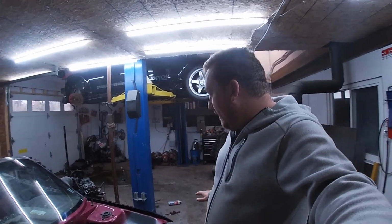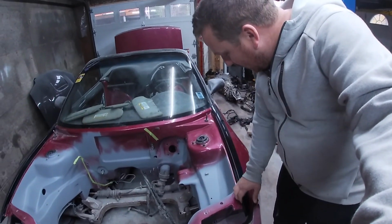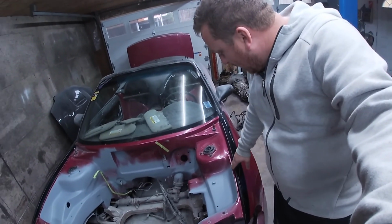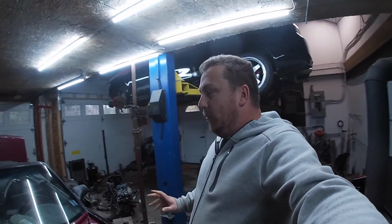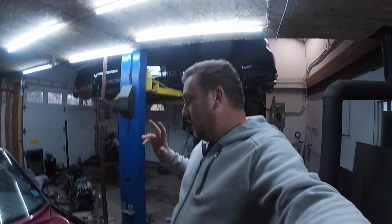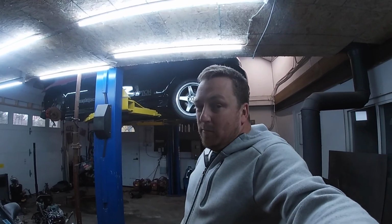Now, in doing that, like I mentioned before, I don't want to get into the black here because I'm not redoing the black at all. So I just need to make sure I can tape up that edge. That's why my primer stopped beforehand. So I'm also getting this all ready for paint. I'd like to get it done. It's going to be probably 2 or 3 days into one video. We're going to get it up and ready, and then we're going to start planning our motor.